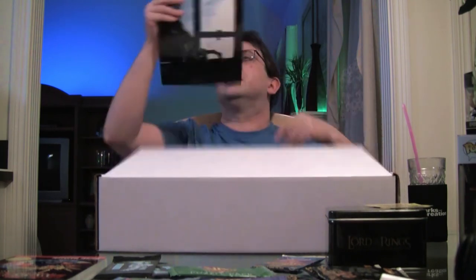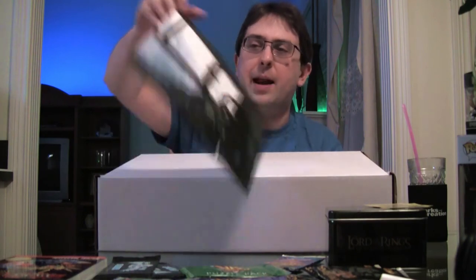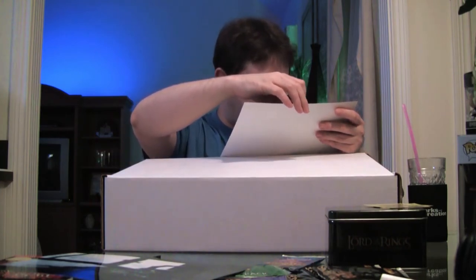We got some loose paper — it's like a comic book cover but without a comic book. What is this? It's a piece of a print. Oh — it's Warner Brothers. Harry Potter! So I guess it's a print of a Dementor hand coming in through your window. For a second I was like, is this some kind of reinterpretation of Creepshow? Actually I like that — that's a cool piece of art. It's like a photo print, the kind of thing you'd have signed at a convention. There's another one just like it — also an early Harry Potter one, a big 8x10 photo kind of thing. Don't love it, don't hate it.